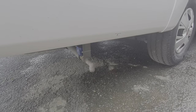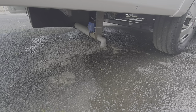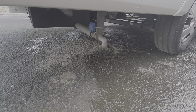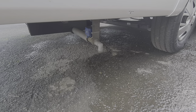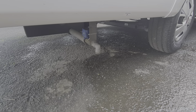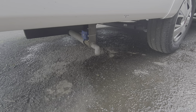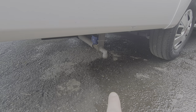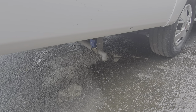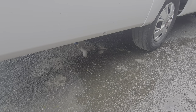Just underneath the toilet disposal point, the waste water is released from here. For ease of use it's got a motor on it that opens and closes the valve — that's done near the control panel inside. What you do is just drive over the grid on the side — it's a bit like a cattle grid — release the valve from inside, and that gets rid of your waste water. Anything that goes down the kitchen sink or shower ends up in that tank and is released out of this pipe. It's just behind the rear driver's side wheel.